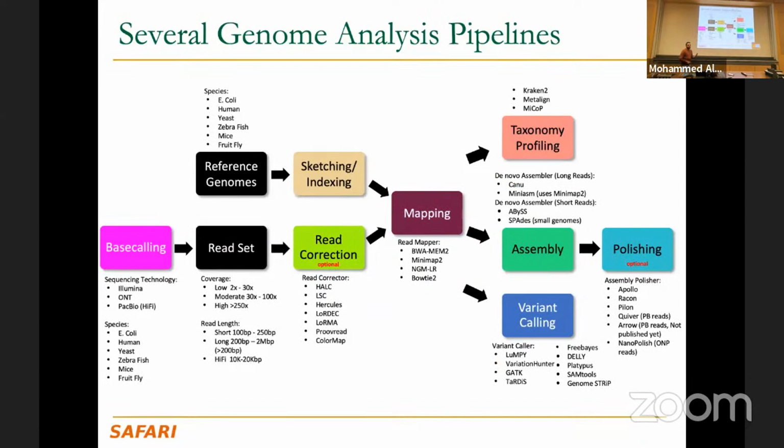Now, looking at the algorithm itself, or what kind of steps we have in genome analysis, we have really a huge number of steps to be performed just to do the analysis after sequencing. So you start from the reference genome, you get the reads. There is one step I didn't tell you about called base calling. For example, these technologies, this very expensive machine, don't give you ACGT. They give you electrical current. They give you amplitude, varied based on the ACGT.